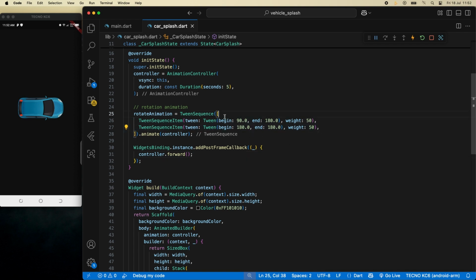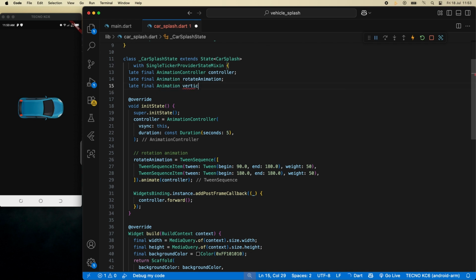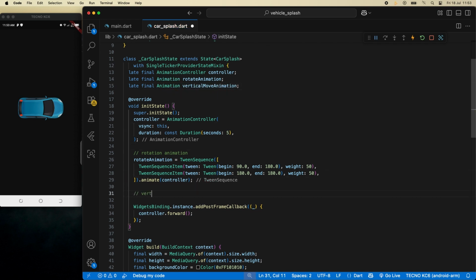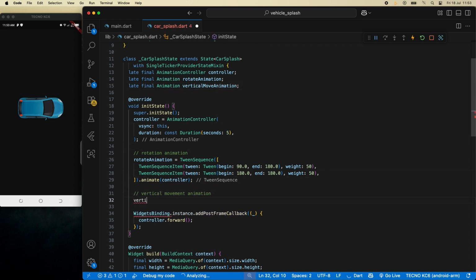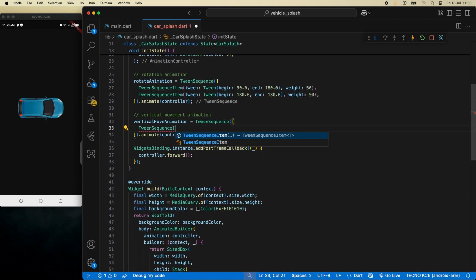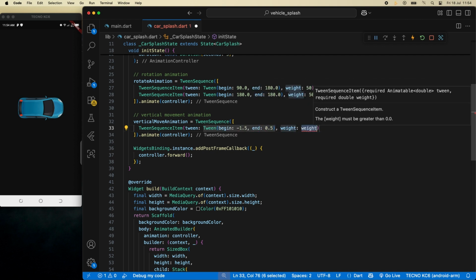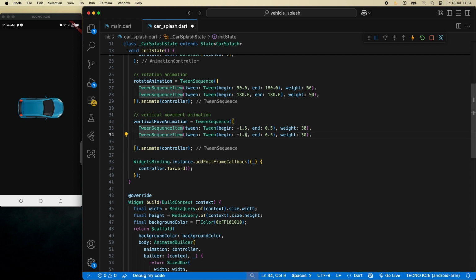The next animation we'll be working on is the vertical animation. This is the animation that will slide the vehicle from the top of the screen to the center. Using the TweenSequence again, we add the start position as -1.5, which brings the car from outside the screen to inside of the screen.